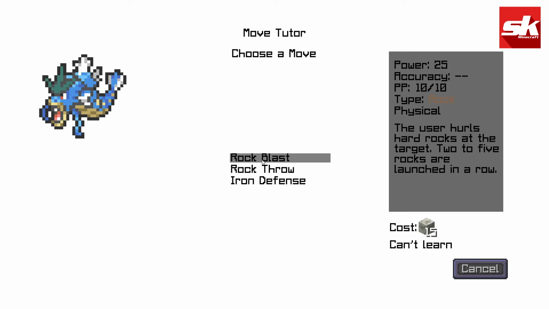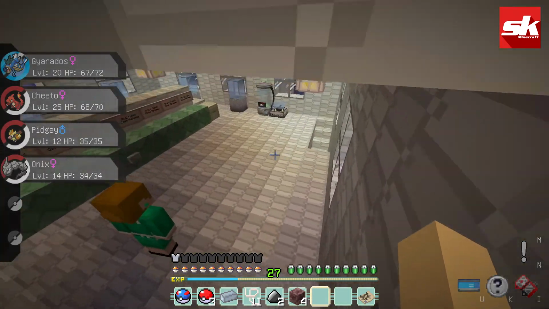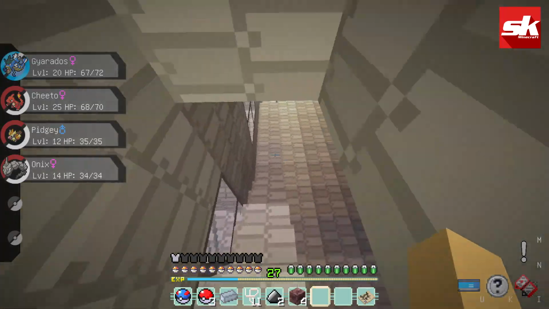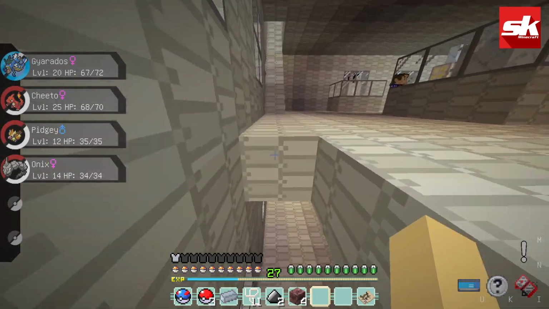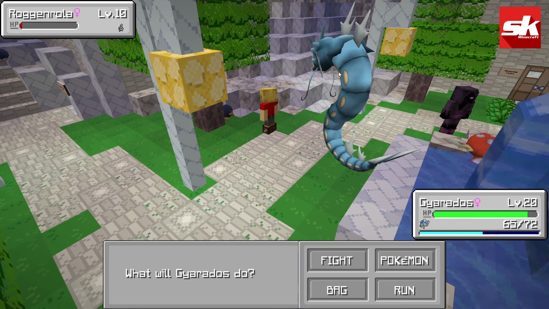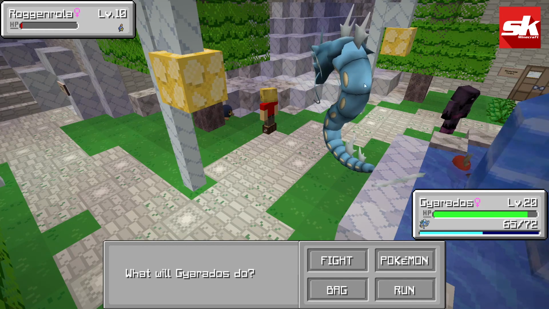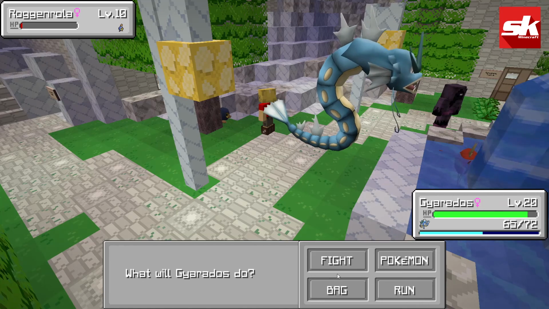Oh, he can't even... Oh, I bet you it depends on where you're at. Because that was all rock stuff. Well, shoot. All right, well, back to what we were going to do. Never mind. Look at how big he is compared to what I'm fighting. What? He could eat you and your whole family in one bite.